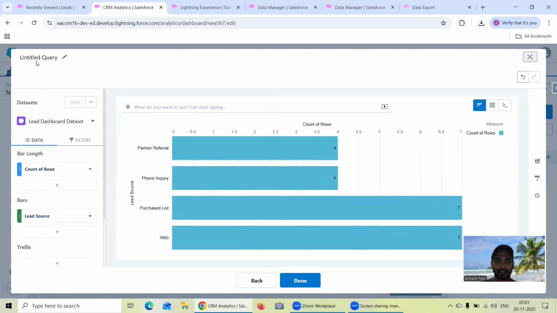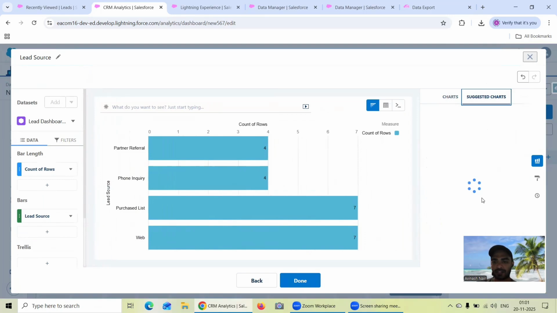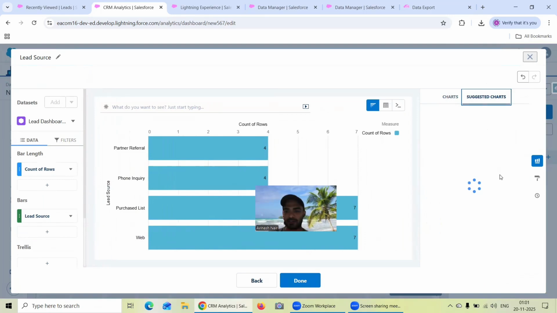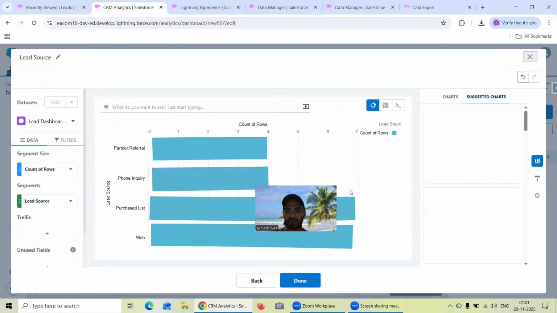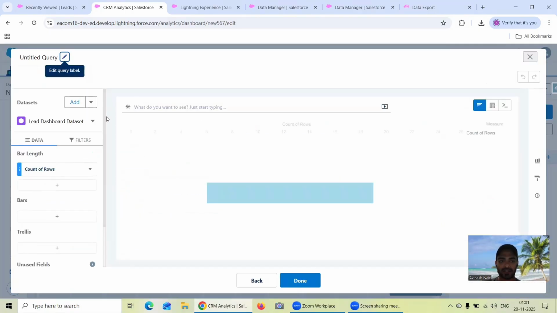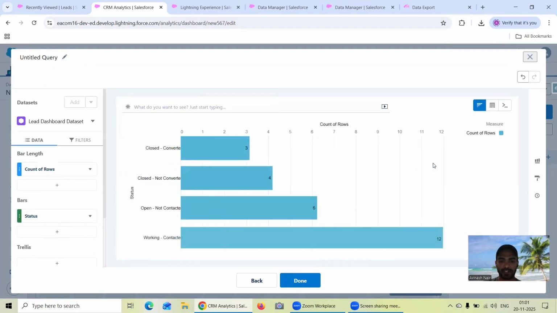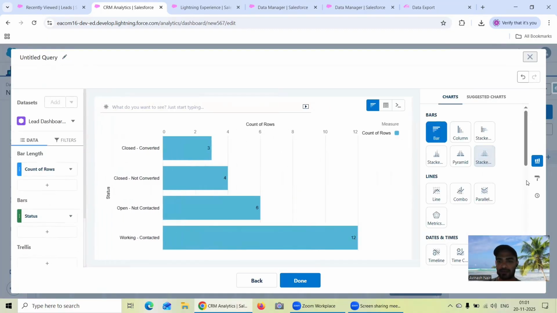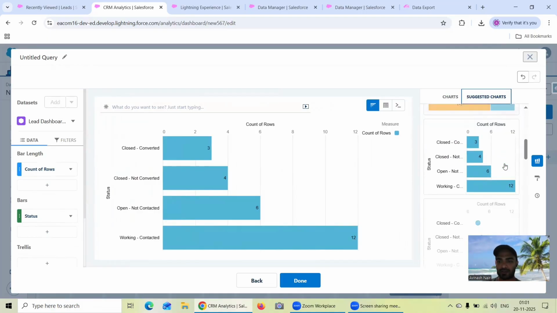And let me name it lead source. Definitely I will take the help of the suggested chart and see what looks best. I think I can go for this one right now. That is completely fine. I will go for this lead source like this. And here, let's select something related to status. On the suggested chart, I can check what will look better.